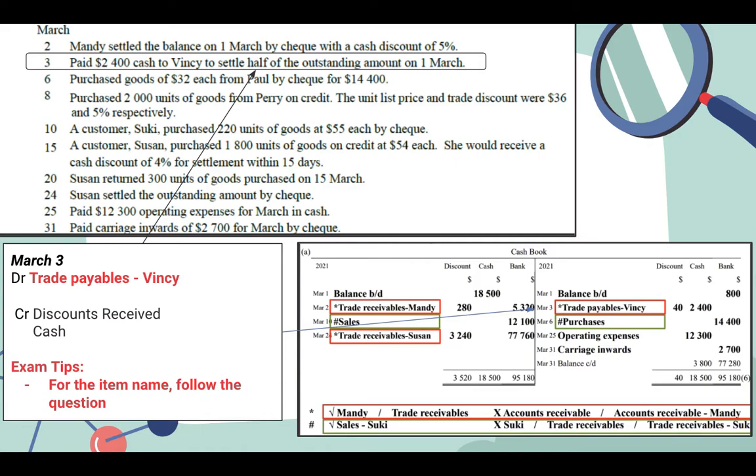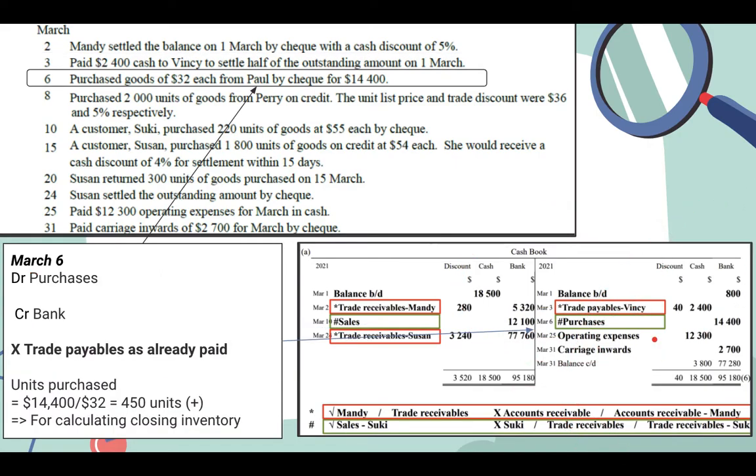On the other hand, we have payment. On the right hand side, nothing special here. On the 6th of March, you have a cash purchase, paid by check. So here, don't put it in as trade payable. Although there's a name here, some students will think that we should write down trade payable. But no, here you already paid by check. That means it's already settled. You're not owing people anything, so you already paid them.